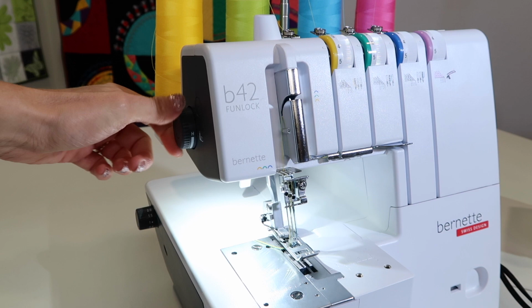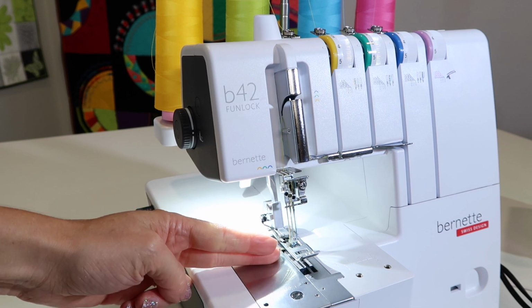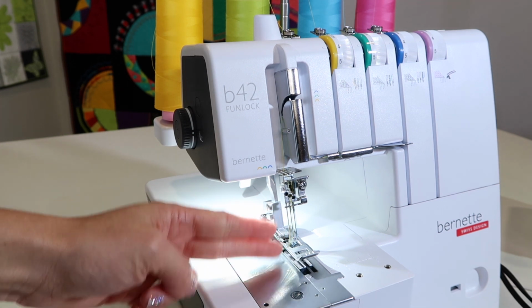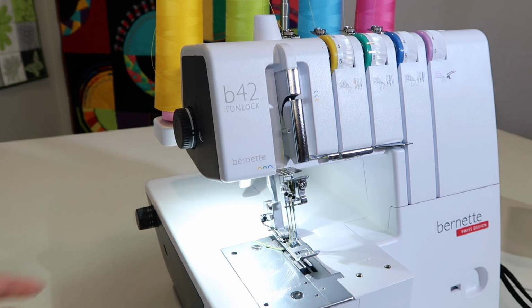And remember, a longer stitch length can also assist when going over like a seam area. So you do have to kind of learn that finesse of when to lengthen your stitch length, when to adjust the pressure, and when to even play with the differential feed. So it isn't a set formula. Your fabric is going to dictate your final result, so definitely always make sure you have a little extra fabric for you to play with.